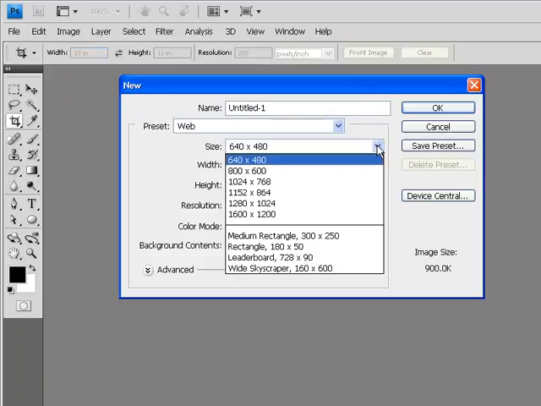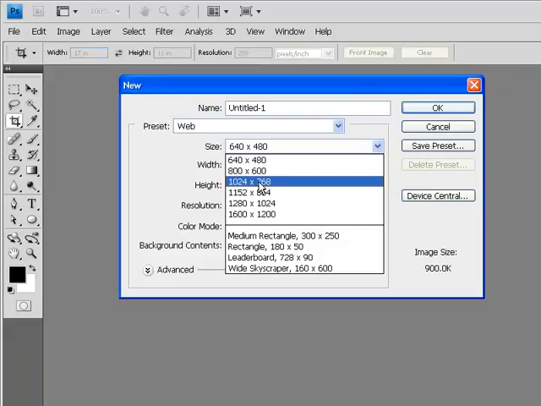640 by 480 is a common size for a 13-inch monitor. 800 by 600 is a common size for a 15-inch monitor. 1024 by 768 is a common 17-inch monitor, and so on. The other ones are large, like the 20-inch monitor, 1600 by 1200. Usually I try to get my website to fit on 800 by 600 or 1024 by 768. That's one reason why in the Cafe Townsend they had 700 pixels wide, right? Because they wanted it to fit on the 800 size monitor.